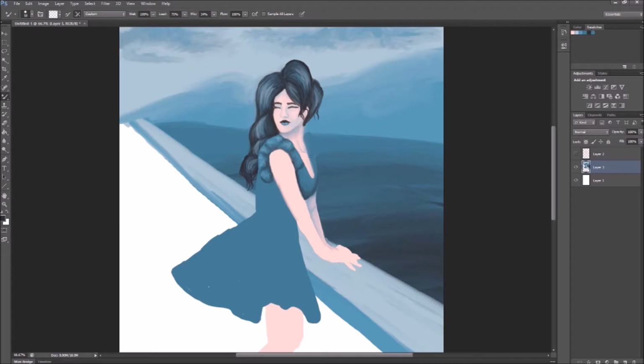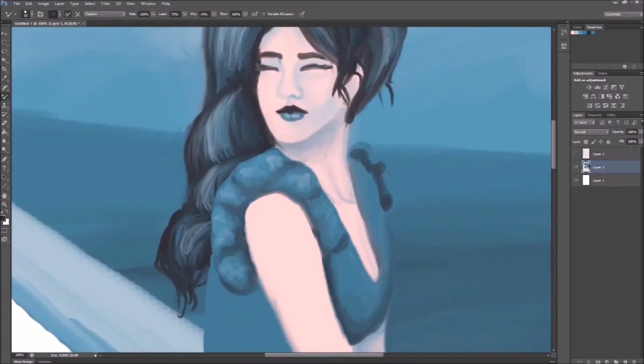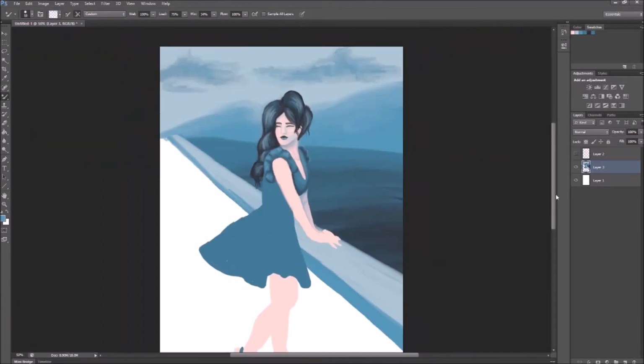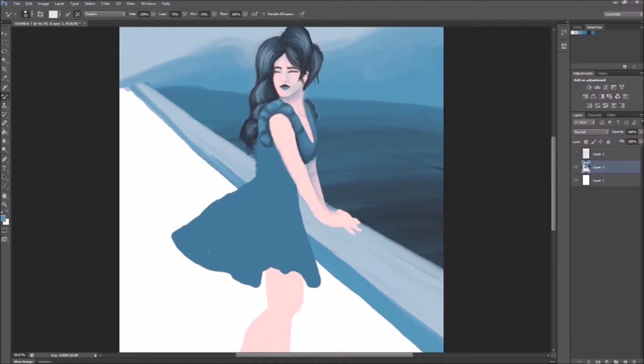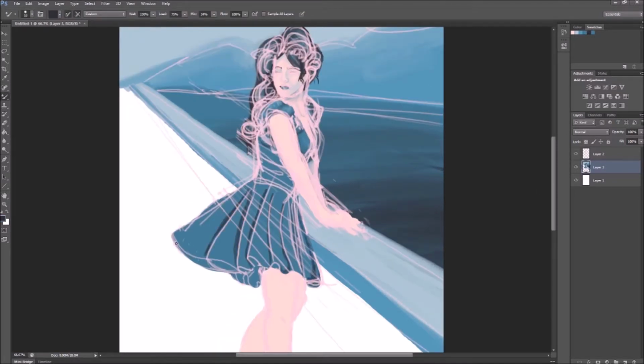Trying to make that fabric look a little separate from her chest, and then doing the fluff on the other side. I'm pretty happy with how that one turned out, actually. Again, it looks kind of stony, but I think I put the shading in the right place, which makes me really happy. And then I feel like her back is a little bit weird shaped, so I do go back and change that later.